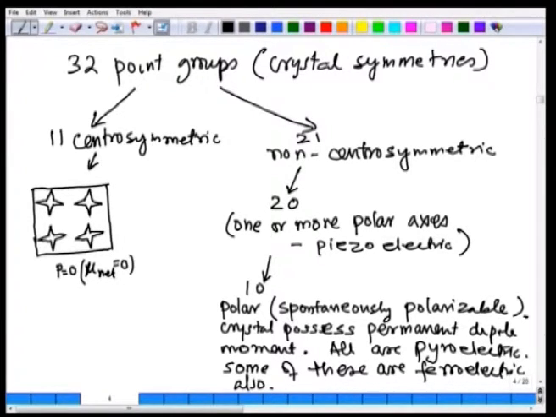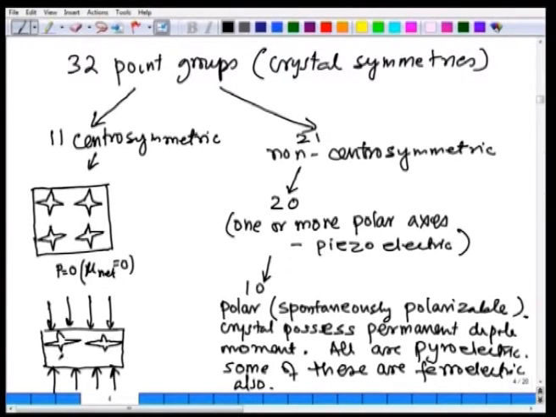If you were to, for example, apply a compressive stress on this material, let us say this material got compressed in this direction. Because you applied mechanical stress, what is going to happen in this case? I am going to show the dipoles in this direction getting stretched. Remember, this is only a schematic showing you the direction of the dipoles, and the length shows the magnitude of the dipole. Here the magnitude was equal, drawn in a symmetric way.